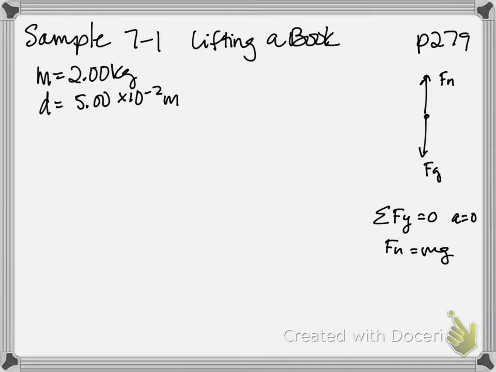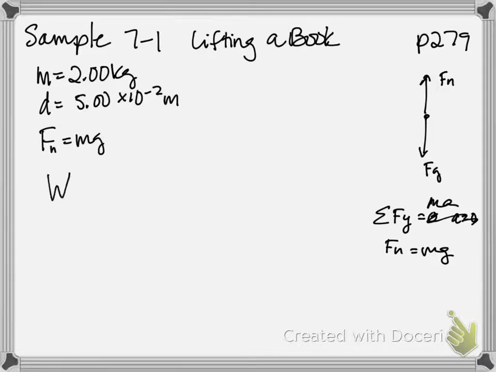And that makes these lifting problems a little easier. Now, I would need more force to accelerate that, as we learned from Unit 2, and that would be very easy to figure out if we were just told it's accelerating at this rate. We could just say the sum of the y forces is equal to ma, and I could solve for my normal force that way. So it's not impossible. In fact, it's not even difficult if the object is accelerating. But when they say it's a constant speed, you have to read carefully so that you know that the force applied is equal to mg, and I'll call that a normal force.